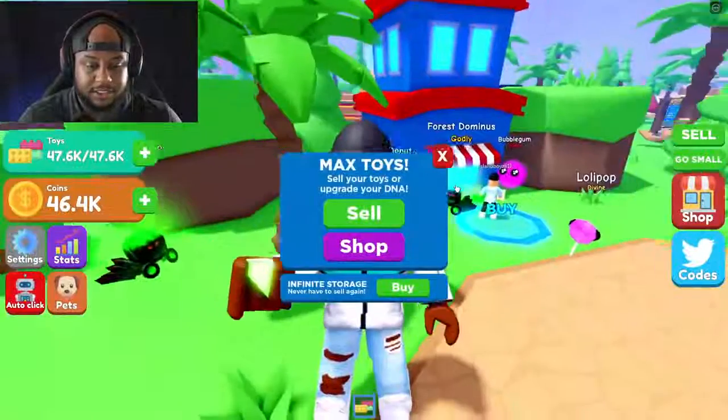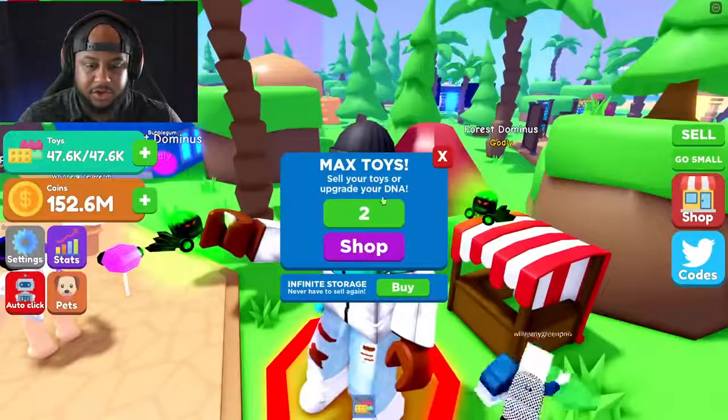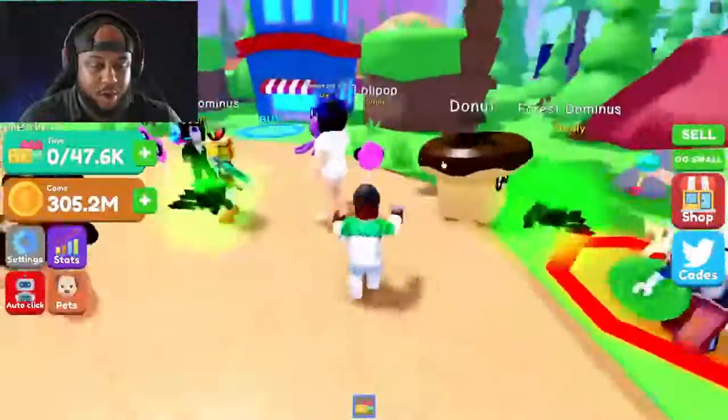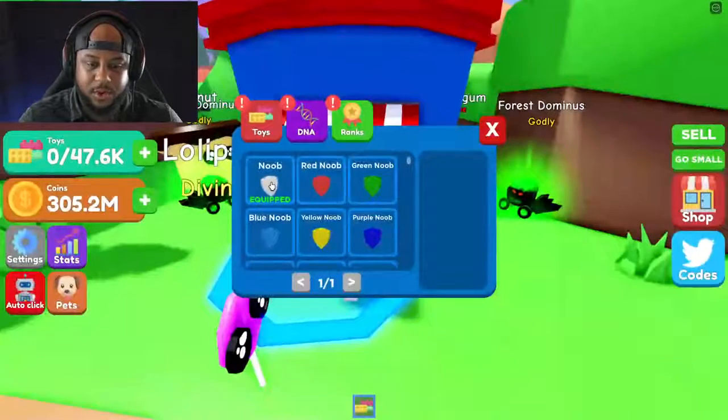Oh my gosh, that only takes like one click with this freaking phone. All right, let's just sell. Sell your toys or DNA. Oh my goodness, 152 million. 305 million. What? This is already getting crazy already, guys. Let's go back and we can rank up.